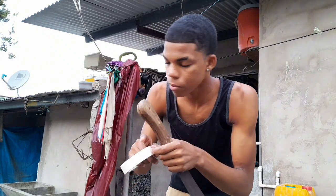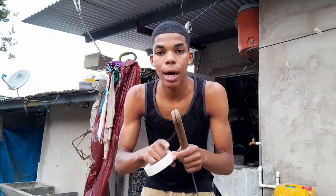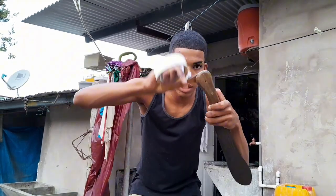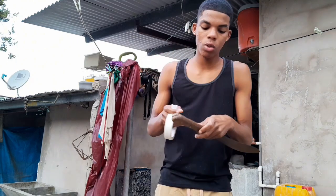But yeah, I had to tape up the handle so it wouldn't fling out, as you could see. It's really good now, eh? The blade is good though. So yeah.